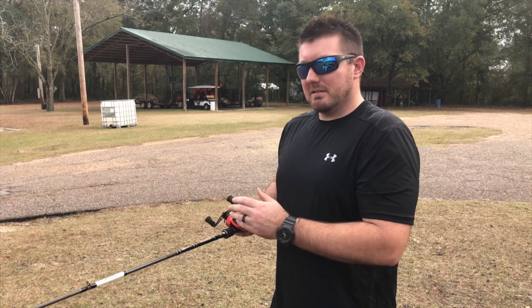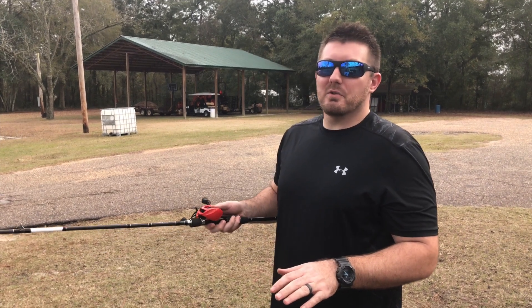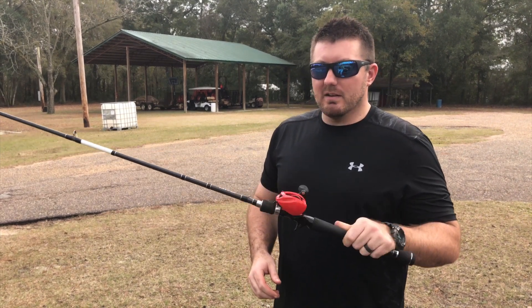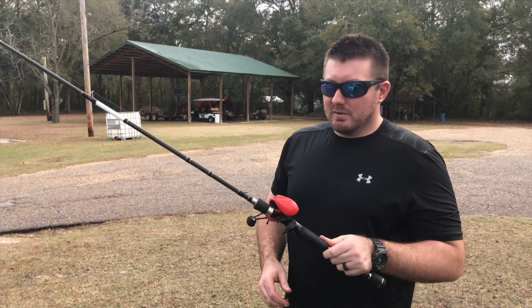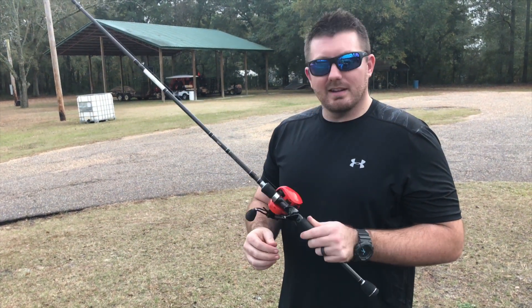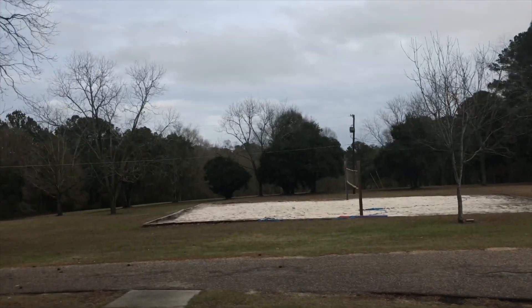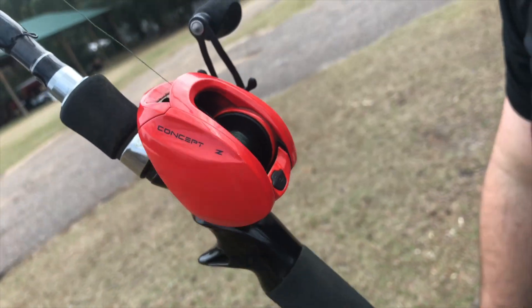But what we're hoping is the more it breaks in, maybe it'll do lights out. But definitely an improvement, don't get me wrong. If you can improve on a $200 reel — we just took apart a $200 reel and put in some new bearings to improve it — it definitely is smoother. You can decide for yourself. I'm going to throw it one time right here for you. That's it right there. We report, you decide.